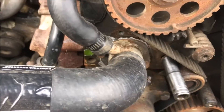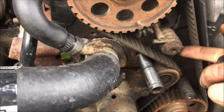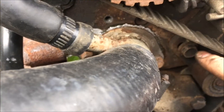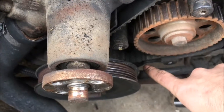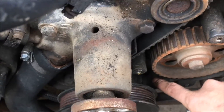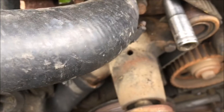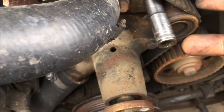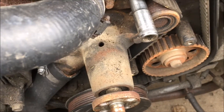Next, I'm going to show you the easiest way to get this tensioner off. First off, you need to slightly loosen this bolt right here — this is the tensioner axle, it's spring-loaded. You have one bolt right here, 13mm. Now it's still got tension on the belt. See, this belt didn't actually break, but it was old enough where the teeth — as you can see right down here — they kind of just rubbed off. After you get both of these loosened, the tensioner will be able to move just slightly.